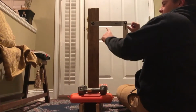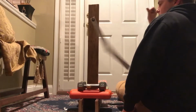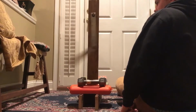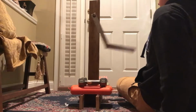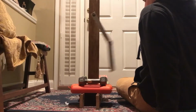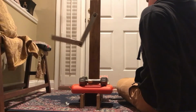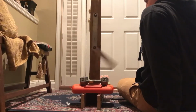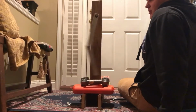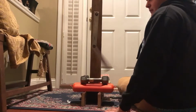So pendulum arm L1 is at 90 degrees, while pendulum arm L2 is at equilibrium, or 0 degrees. So pendulum arm L1 made no full rotations, while pendulum arm L2 made 3 full rotations.